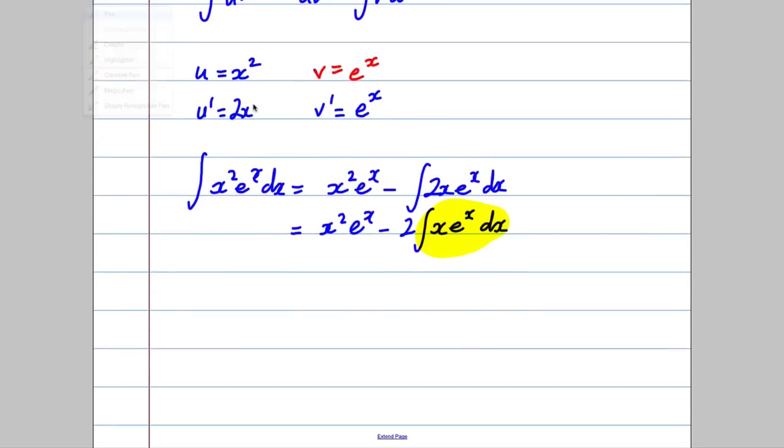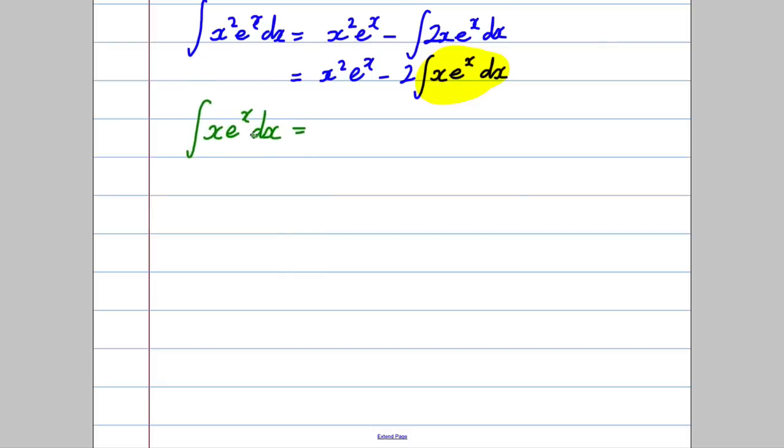So what I can actually do is integration by parts on this thing again and get an expression for that. So the integral of x e to the x dx would be, and this time, actually if I go down a little bit, I've been a bit too hasty, I'm going to start a new working. That's what I'm trying to work out.